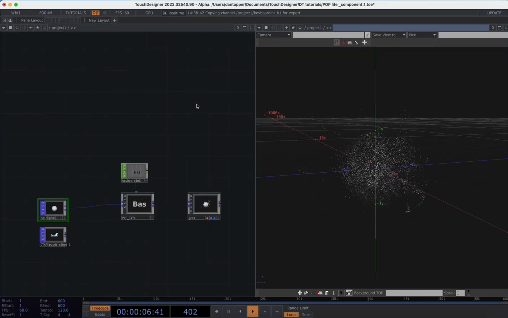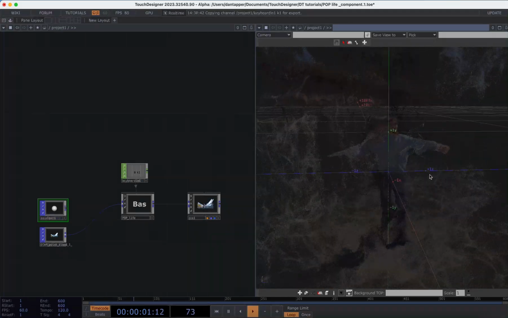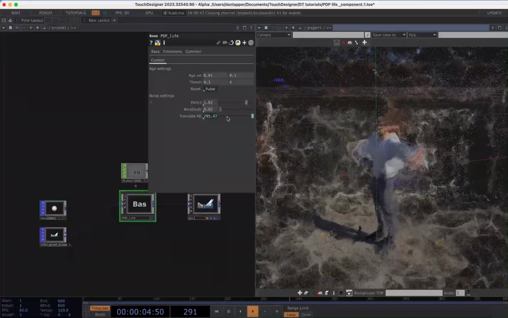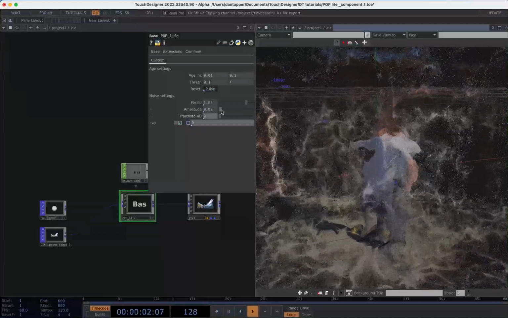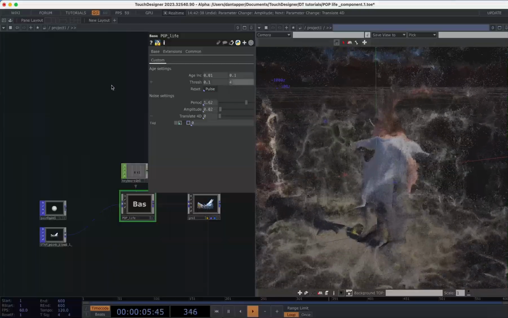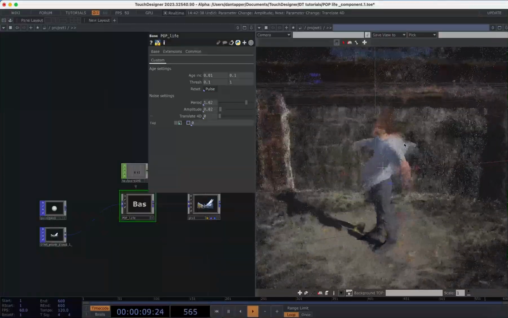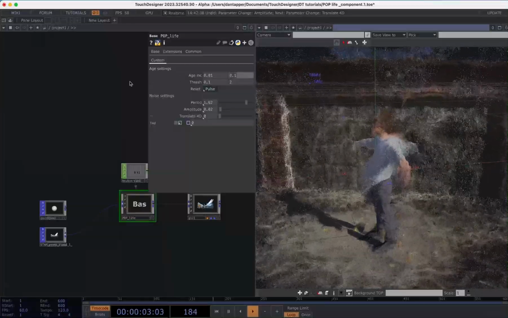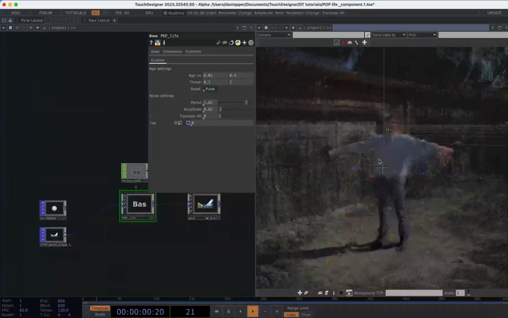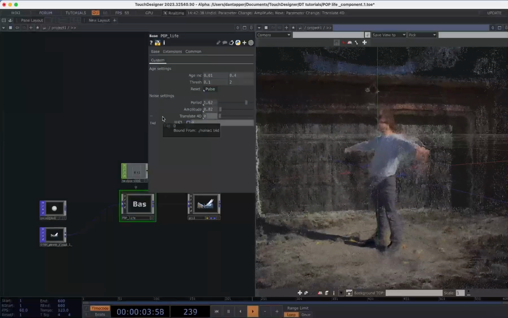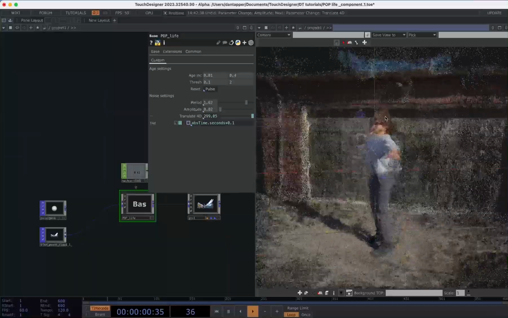For Patreon subscribers in the Patcher tier and above, I'm also providing this handy PopLife component. You can just drag this into your projects and easily plug in different types of systems. You can plug in point files, and you have a bunch of control here: you can choose to translate or not translate that 4D, control the amplitude, and control the threshold, which is when things reset. You can control the age inc as well. Let's do something smaller. This gives you a bunch more control in a much easier way, where you can just drag and drop this into your project files.